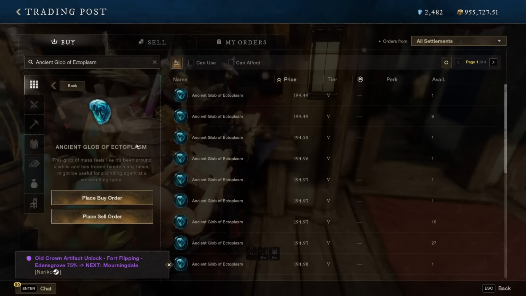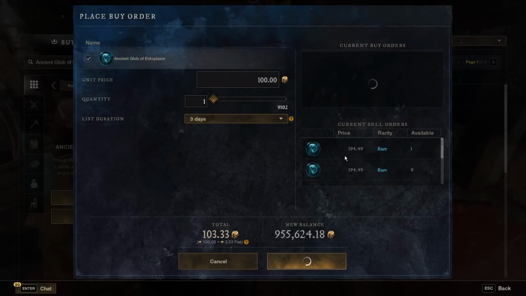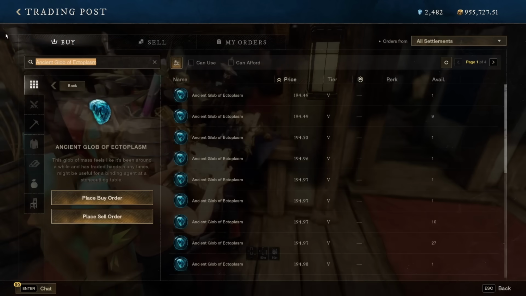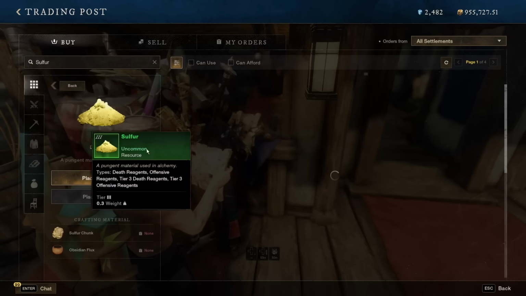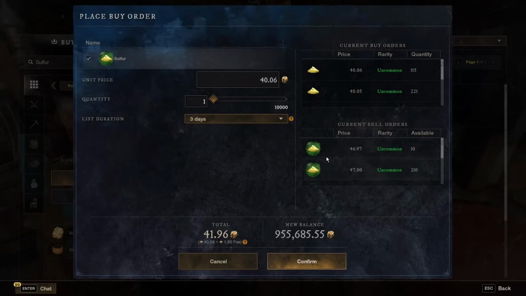Again, a lot of this is risk versus reward. Sometimes you can make guesses here and it just doesn't work out, and sometimes it does. So right now, I'm going to go ahead and place some buy orders on some of these ingredients. Ancient globs, there's actually a really good farming spot that I'm going to be highlighting later on in this video. But let's go ahead and look at sulfur, for example.